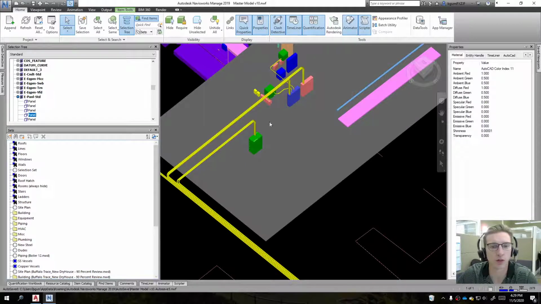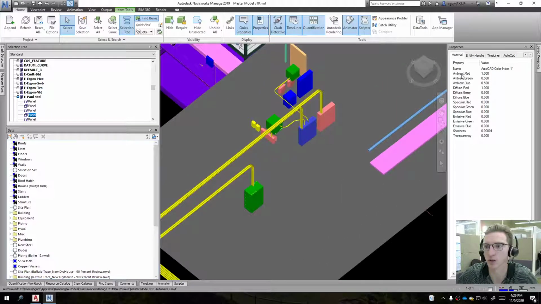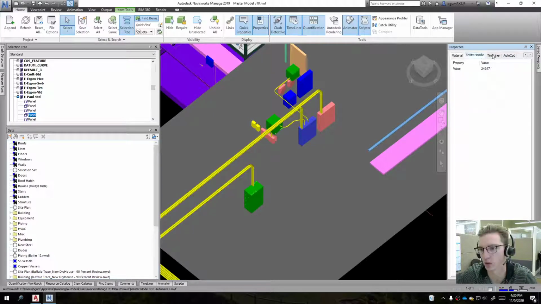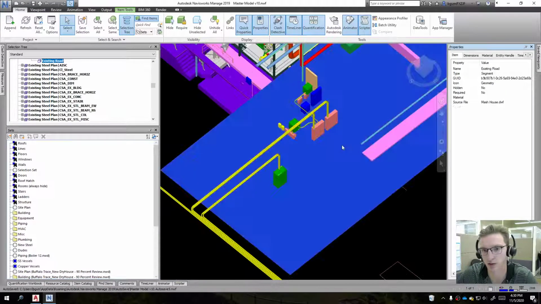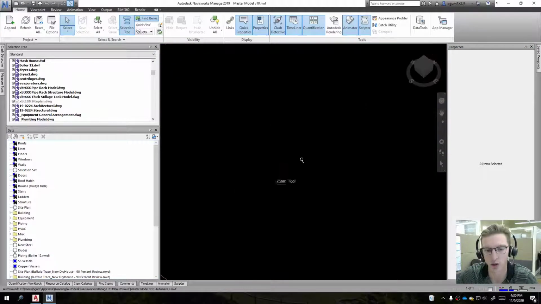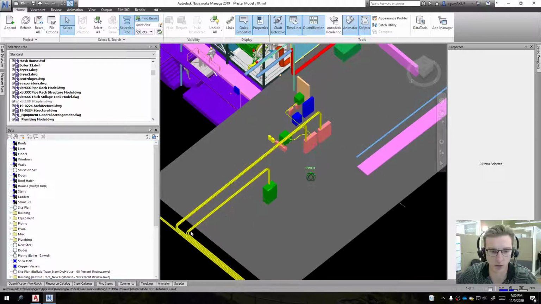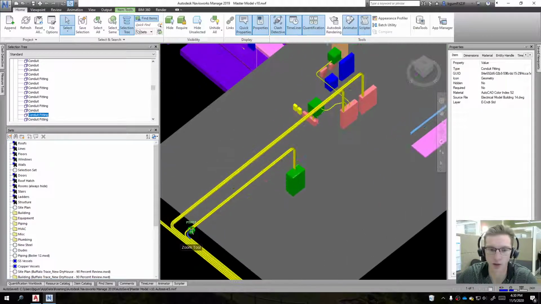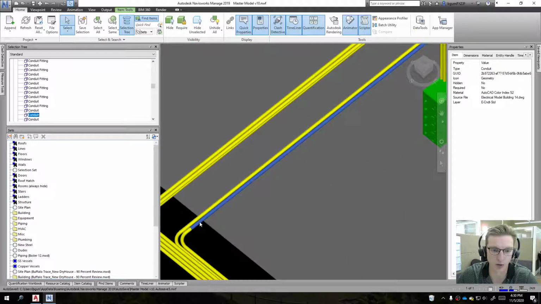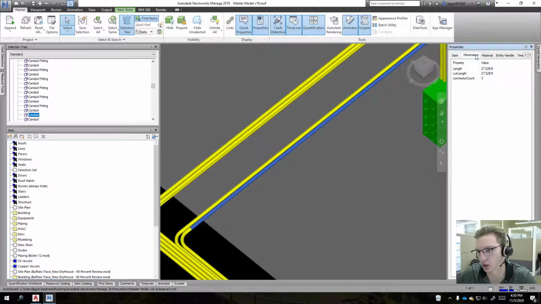So we've got NavisWorks loaded here, and we'll select this panel, and you can see under properties, there is pretty much no information about this panel other than what layer it's coming in on, maybe. I guess you can tell it's a panel because of the layer name, but besides that, you really got nothing going for you. Same thing with Conduit. If we look at Conduit, you'll see that there is no Conduit information here. So in this video, we'll be talking about how you can get that stuff to come in.